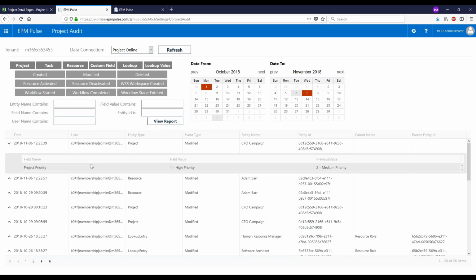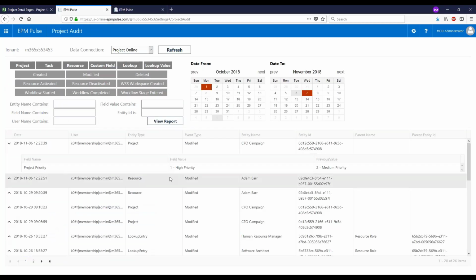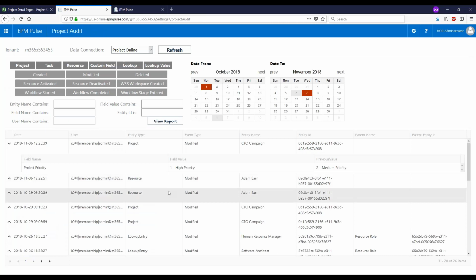The Audit Manager does not recognize the nature of the activity, so everything that can be tracked with these event handlers that are a part of the configuration would be reflected here. Every time you edit the project, every time you hit save, it would be reflected in the Audit Manager. Every time you create, modify, or remove a resource, it would be reflected here. So the table can become quite large, and it would be hard to navigate through that.